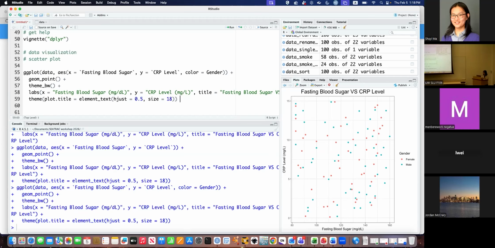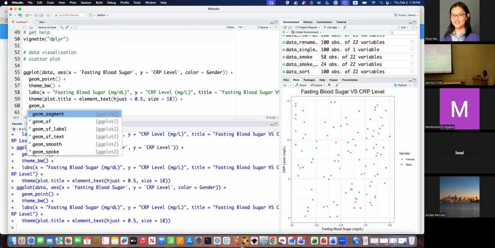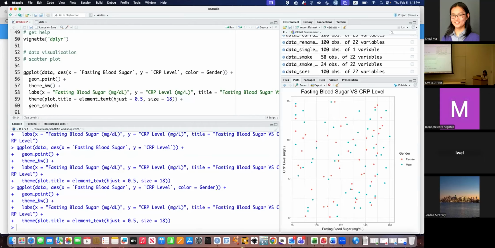So to do that, you basically add one more layer here, where we use this function called geom_smooth. This function allows you to add trend lines to your plot. For this one, I will do a simple linear regression. I will put a linear line calculated between these two X, Y axis. So to do that, I will specify the method to be LM, linear models.